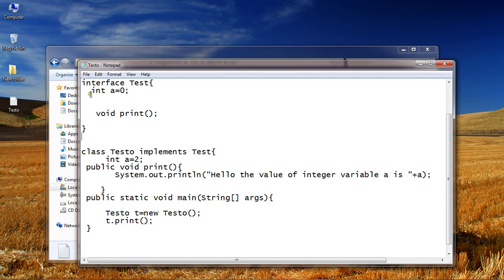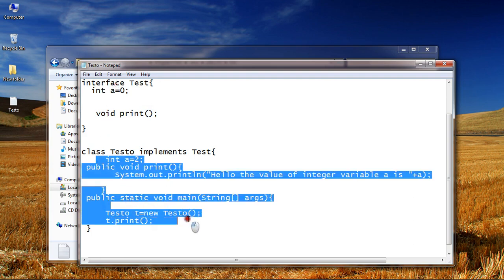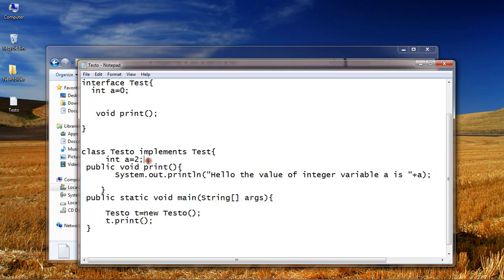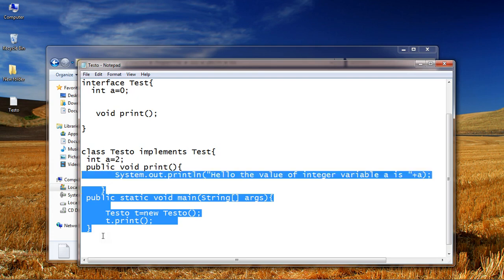Here, as you can see, all the declarations are inside the interface and all definitions are inside the class. So you can see that implements is the keyword associated with implementing interfaces. But there is yet one more important point that I need to tell you, that you cannot multiply inherit two classes.